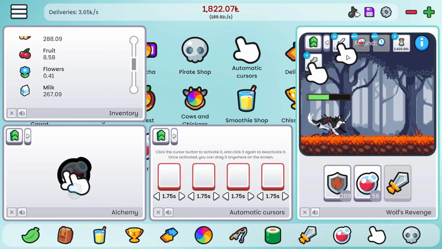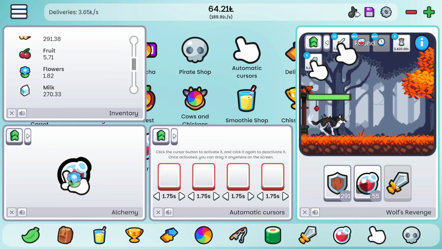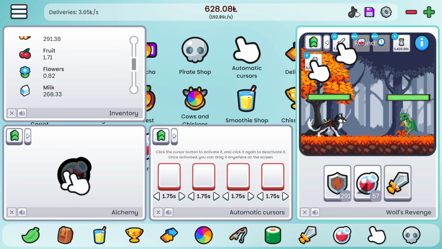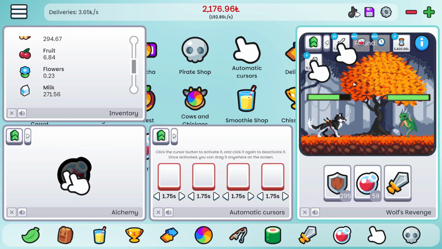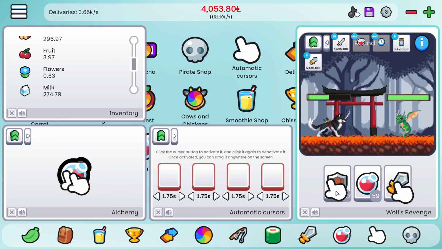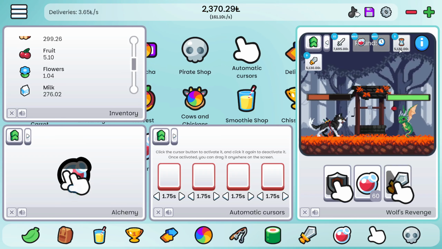Because what I'm gonna do is we'll let them kind of get higher, because this thing will automatically happen. The strong attack, we need it to kind of be maxed out also. And then I'll move one of the cursors down to this and just have it set on the strong attack. And then honestly, probably just set the other one down here on the shield. Probably just do it like this now. We'll just do that, and then we'll reduce those numbers, because that should allow us to get quite a bit further here.